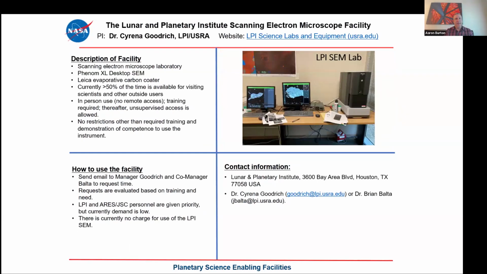The next facility that was also a 2022 selection is the Lunar and Planetary Institute Scanning Electron Microscope Facility. So the PI is Dr. Serena Goodrich, our host today. This is housed at the LPI. And so this is a Phenom XL desktop SEM, and it's got a carbon coater.